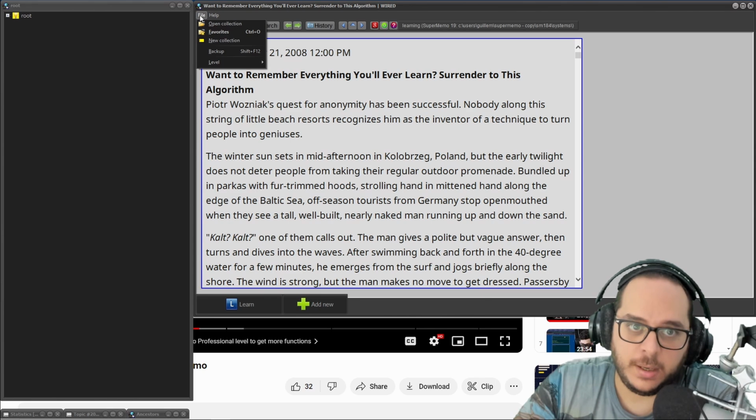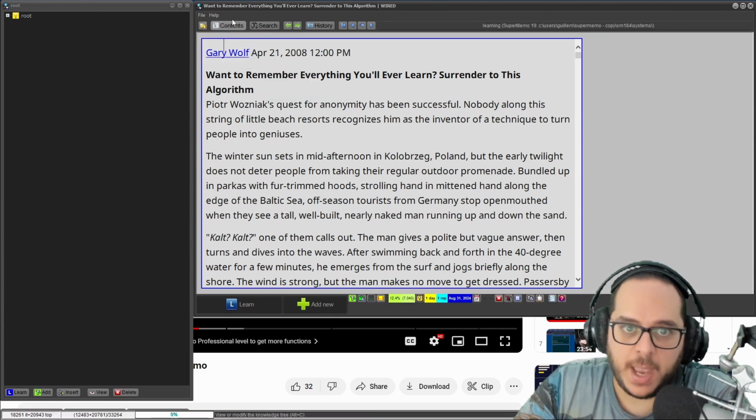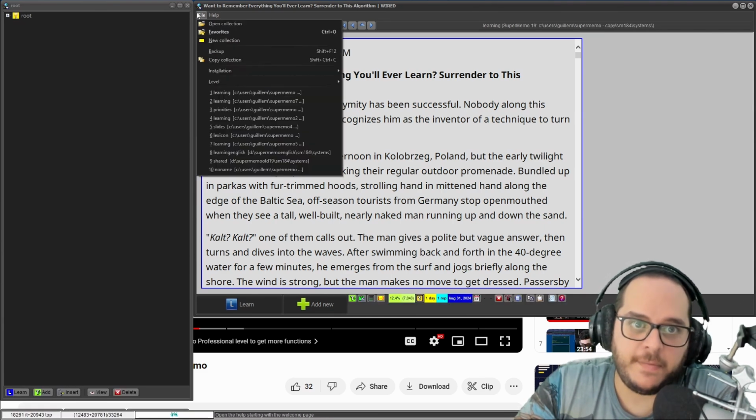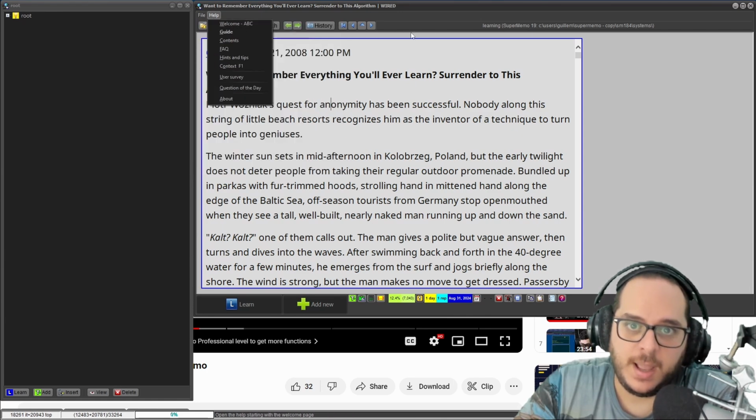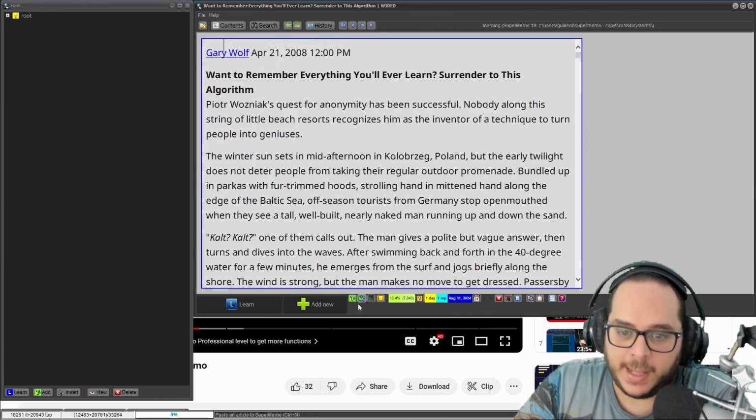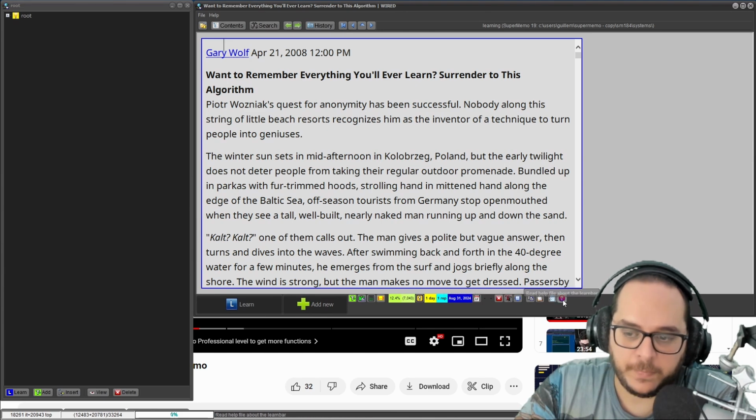Now you see File, Help, and that's about it. Look at the menu, it's much shorter. And if I change to Basic, okay, now I have the last used collections, not much, and here some stats.